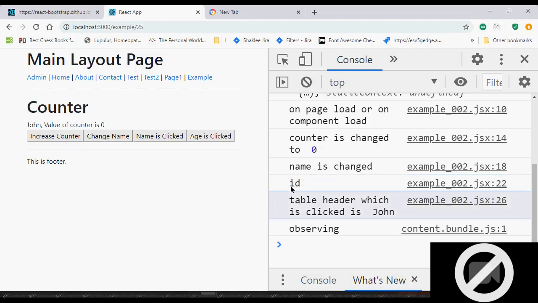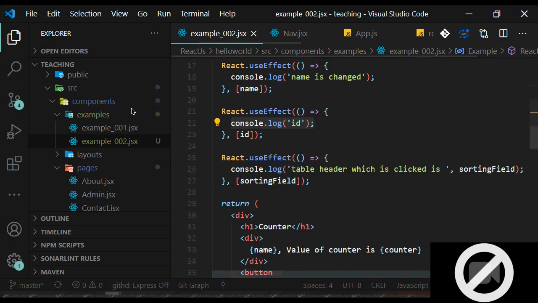So you won't be able to see it, but I'm calling the ID. If you have one component calling another component and you pass a different ID, then the useEffect will be called. Getting it?